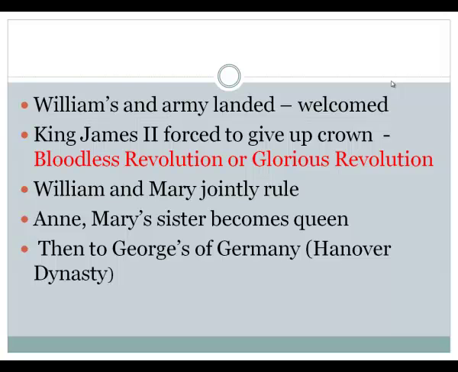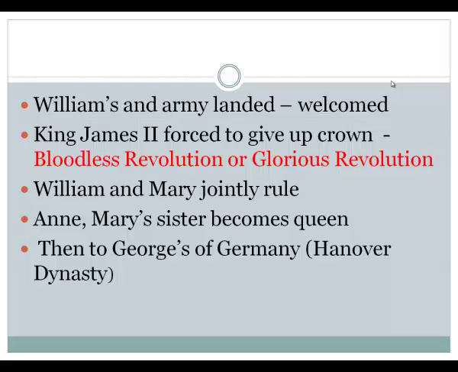So William and Mary jointly rule for a number of years, and Mary dies first, and then her husband dies a few years later as a result of blood poisoning from a broken leg. But they have no children either. And when they became king and queen, they also gave up more rights. So, I mean, every time we get a new king or queen, it seems like they have to give up more rights as a king.